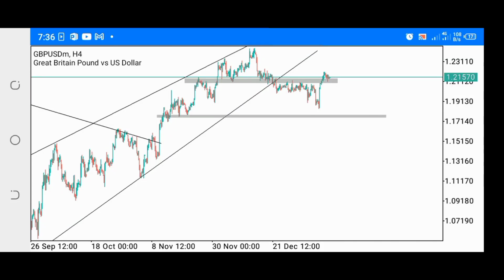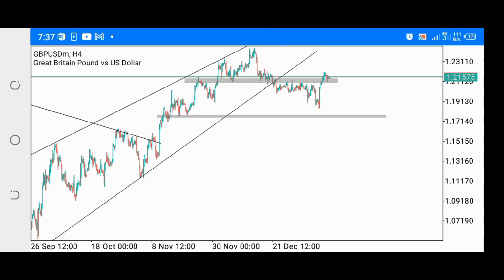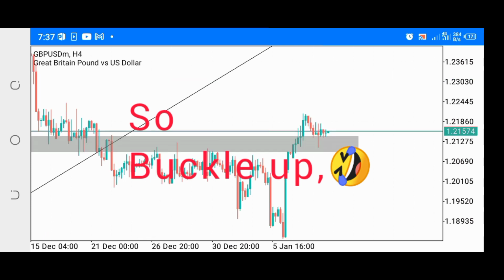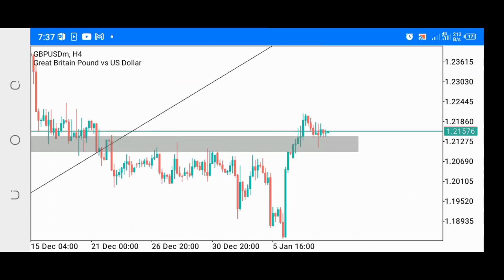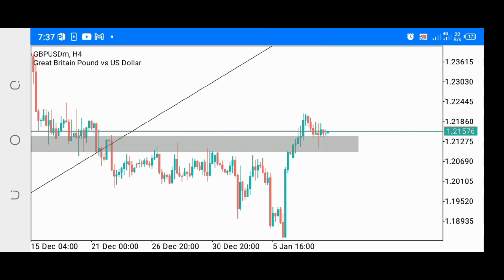What I do, traders. So the purpose of this video today is that I'm going to be showing you guys how I'm going to enter this buy trade using ICT concepts. Then I will explain it using retail concepts. Then you guys will choose which one is more appropriate to you, which one makes more sense, which one you would use, either the ICT concept or retail trading. So let me start with retail trading.